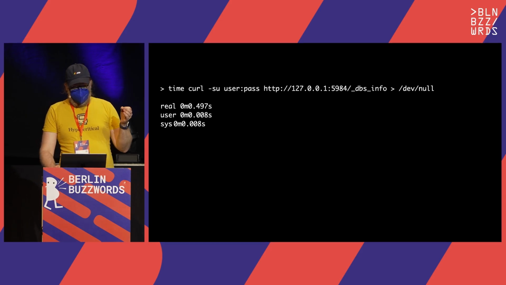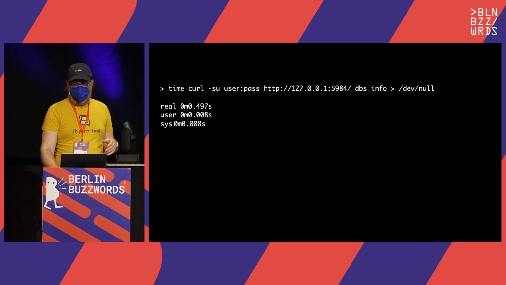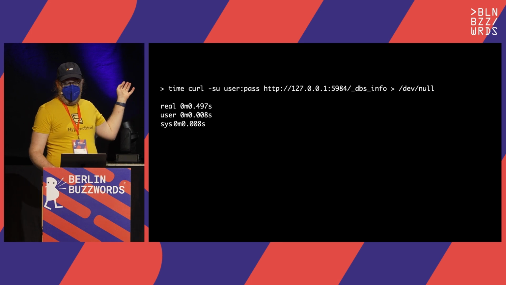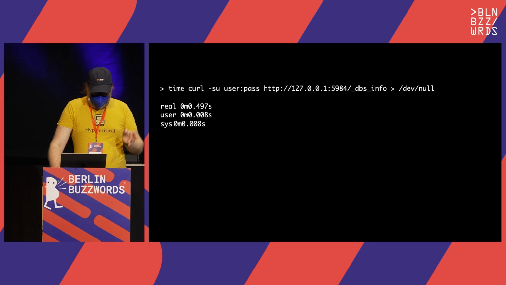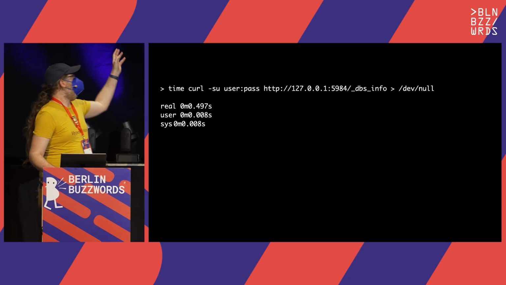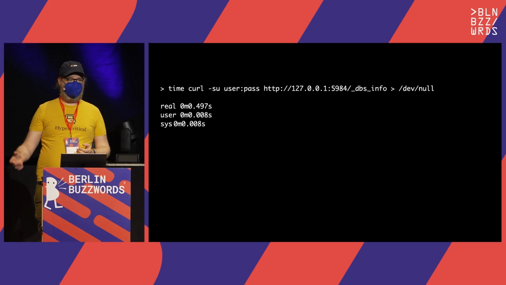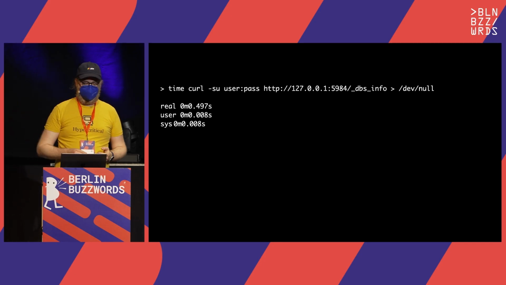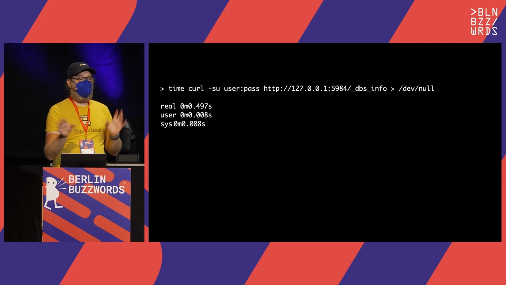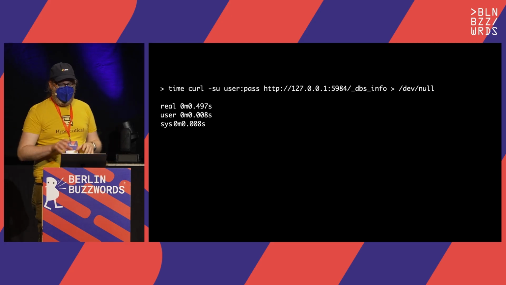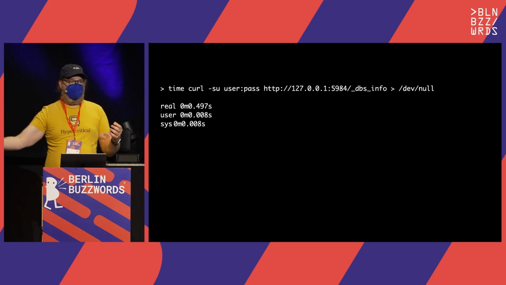This is, again, on my local machine, redirecting the output elsewhere. The runtime is about half a second here. We're using time and curl for this. Time is just a utility that starts another program and then counts how long it takes to exit. And the more experienced among you will come with the pitchforks and say you can't use time for benchmarking. It's very imprecise because, well, time forks a new process, then launches curl.